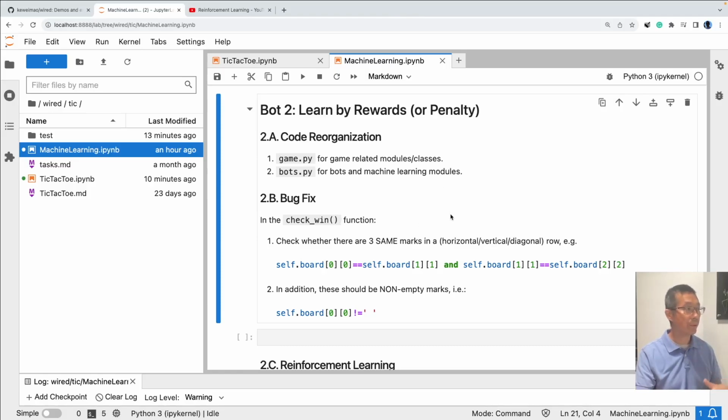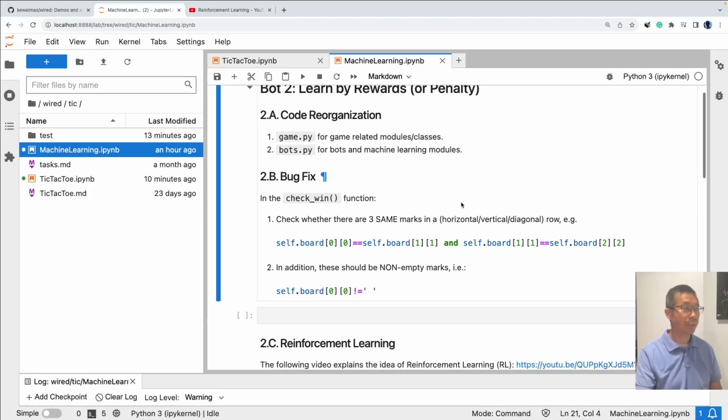The second part is a bug fix regarding the check win function. When we check win in the current code, it only checks whether three cells in a row, whether vertical, horizontal or diagonal, are the same.